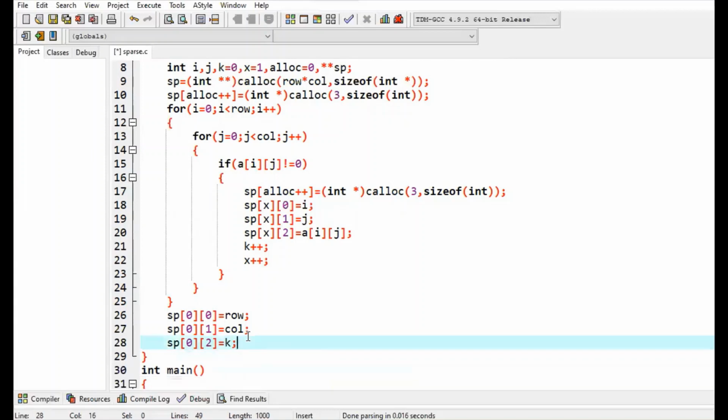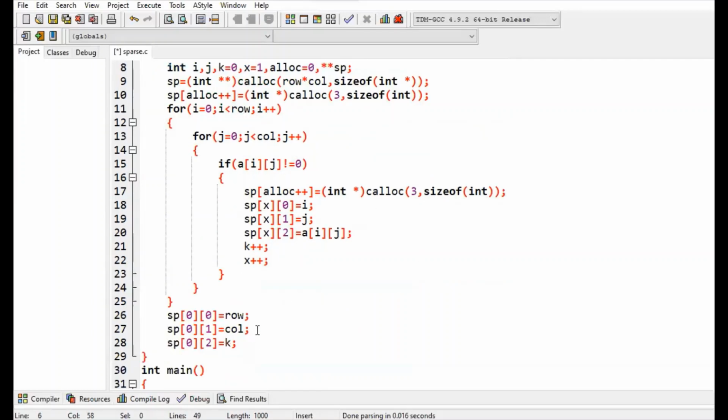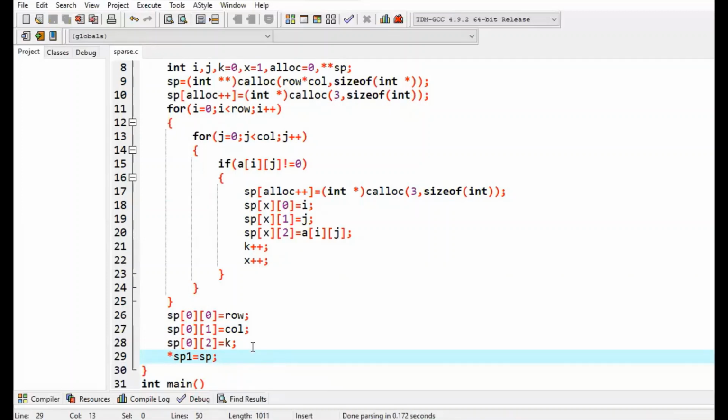And to link this sp to this sp1, we have to write star of sp1 equals sp.